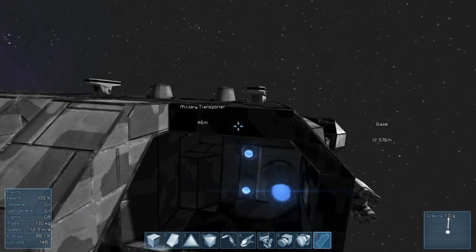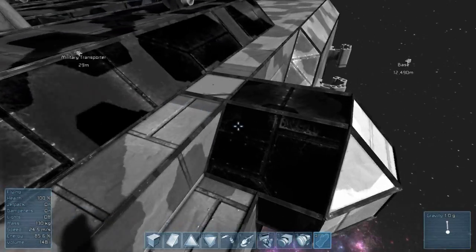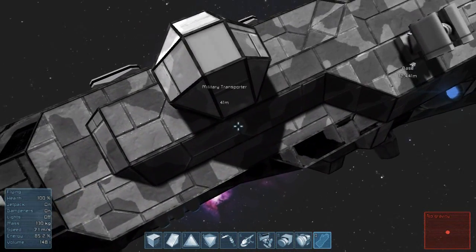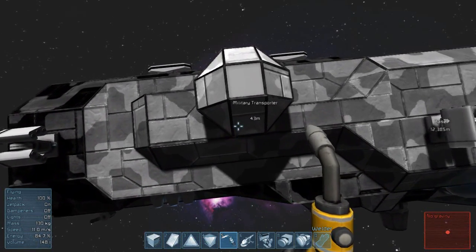Let's see what's on the top here, if there is anything up here. There is a turret that is not firing. I'm guessing the doorways are on the side somewhere. I'm having a very, very hard time finding where this doorway is. Let me just match up my speed again. I keep forgetting to do that every now and then.